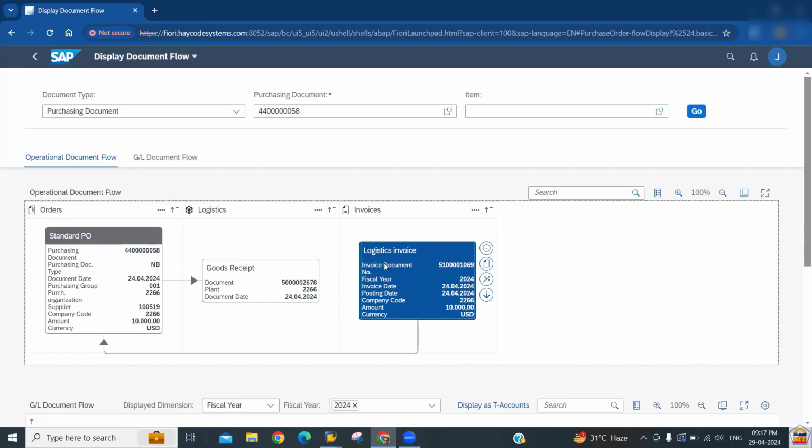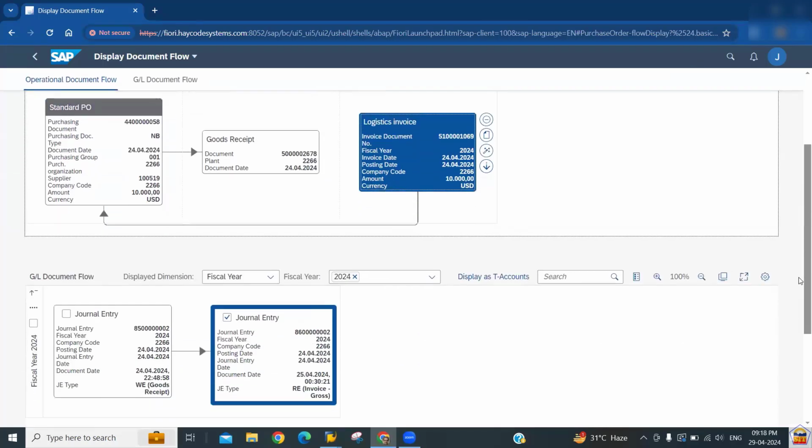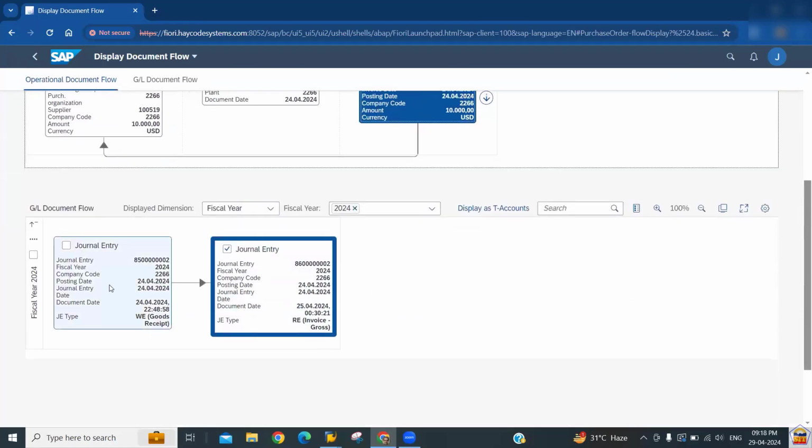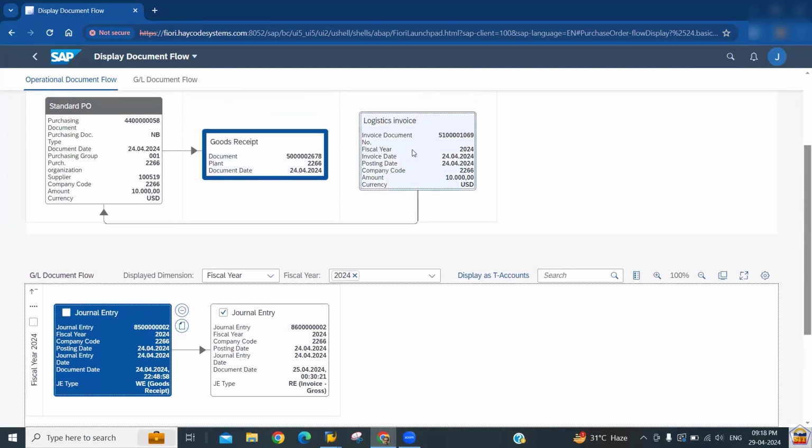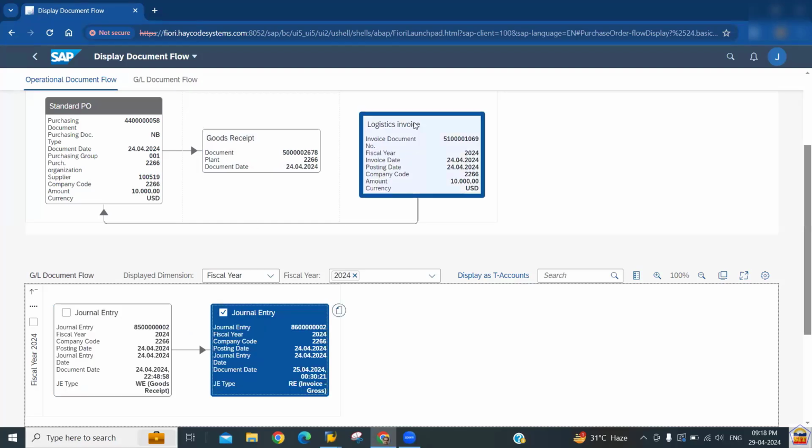What about the FI document number? In order to get the FI document, you can see this is the FI document number. Automatically the system has taken this GR highlighted, because this journal entry is related to the GR document, and this journal entry is related to the logistics invoice or IR document.